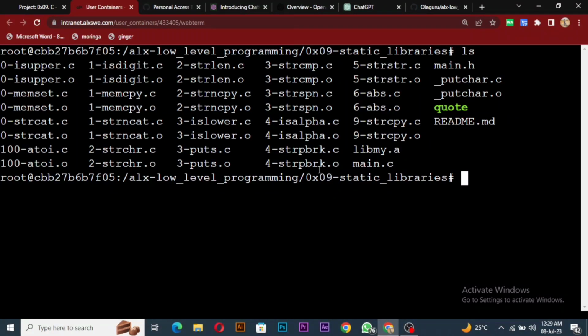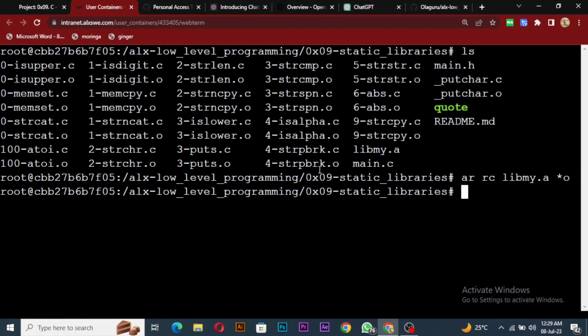Okay, let me recompile the stuff. So, let me leave my .a, all the object files.